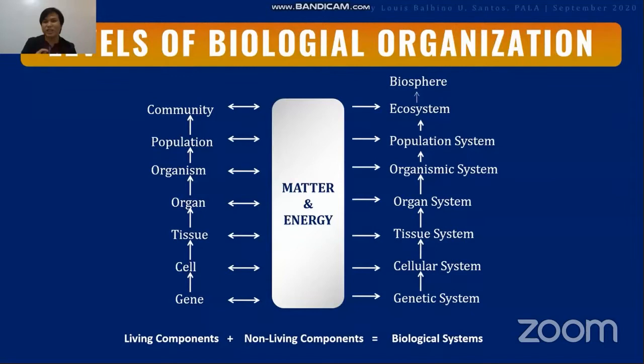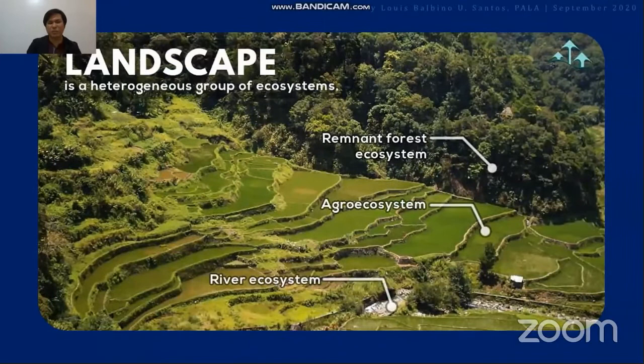But where does ecosystem come in? It comes in when we introduce matter and energy. So a community is a group of, say, lions and antelopes and grasses and all that. But once you include sunlight, the soil, air, temperature, all that matter and energy, that's when you get an ecosystem. Now, a group of ecosystems is called a landscape. But more importantly, these ecosystems have to be heterogeneous, otherwise they're the same ecosystem. In order to understand landscapes, we have to understand ecosystems, how they work, how they function, how they are affected by other ecosystems, how an agricultural field is affected by a river or by a remnant forest ecosystem. That's why we start our discussion from the very basics.